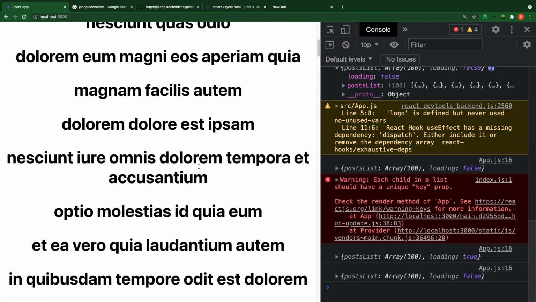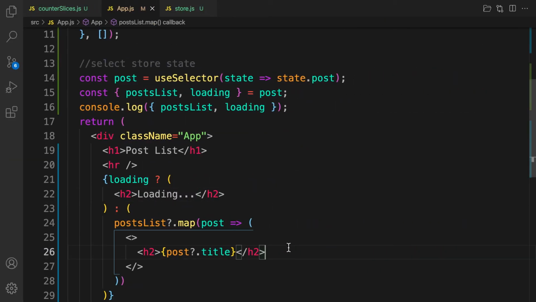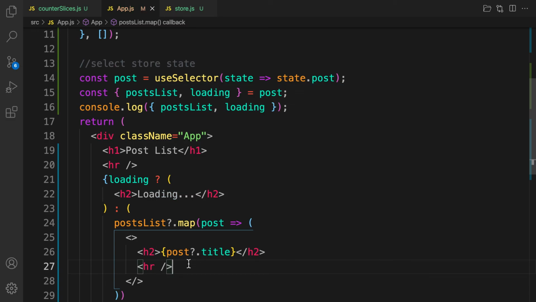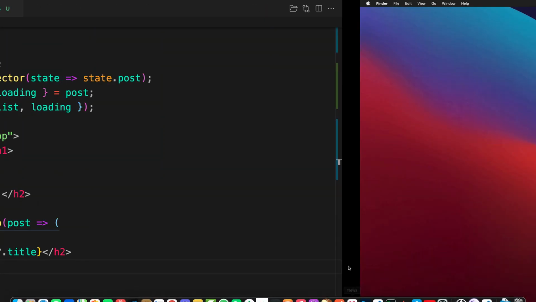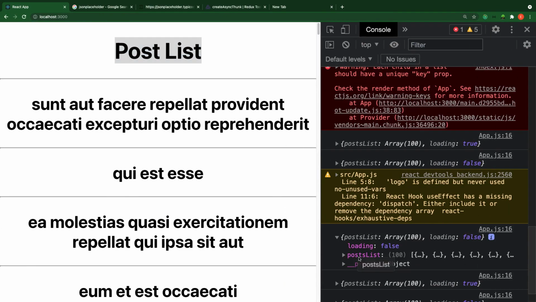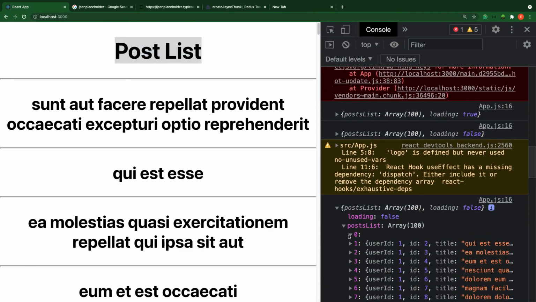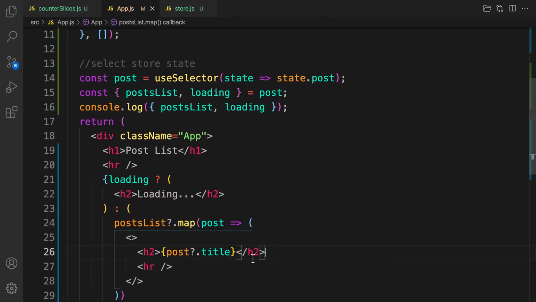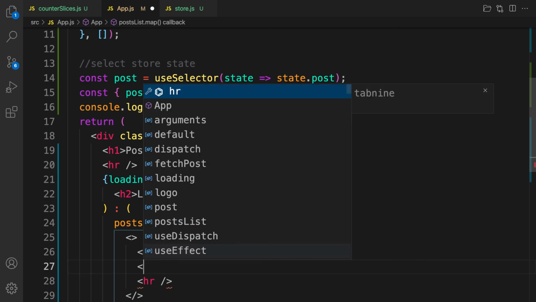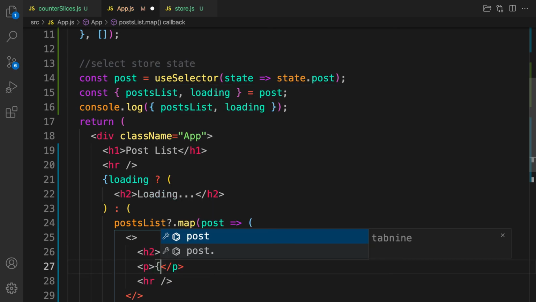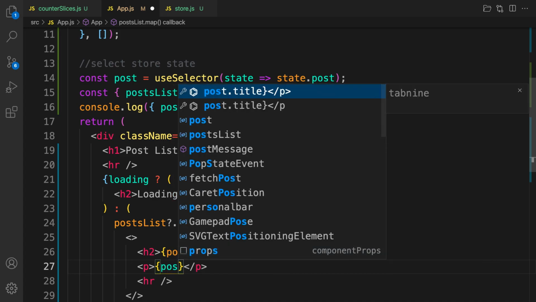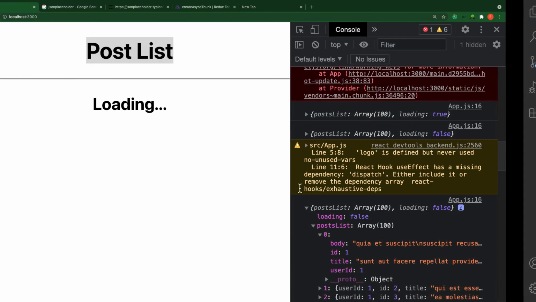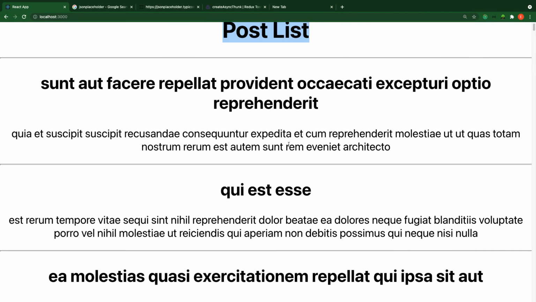We have our title, but let's have some break in between that and HR. So after each title, and the next one's going to be what? Let's check the console. We have the user ID and body. Okay, so here let's have the body. So p tag is going to be post dot body. All right, so let's see. There we go. Now we have it.